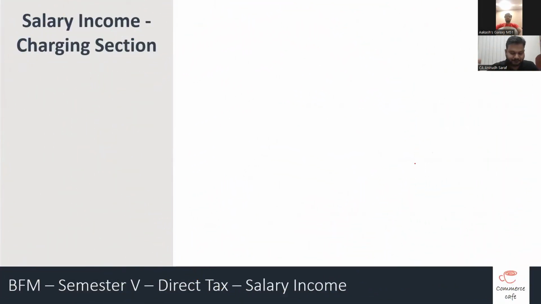Clear? Now, when you study income tax, I said that tax can be levied on income under one of the 5 heads. So income has to be categorized under one of the 5 heads. And for each of the heads, there is a charging section. What is the meaning of this charging section? You remember I told you that income tax is divided into small parts. Each one of them is called a section, and each section has a number. So you can refer to them easily. This much you remember? So what is section 1 of the Income Tax Act?